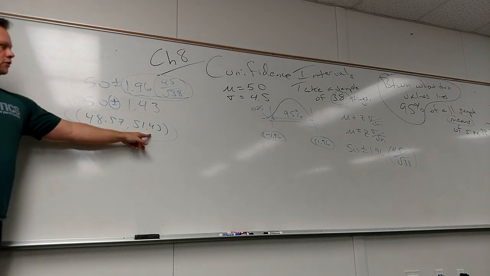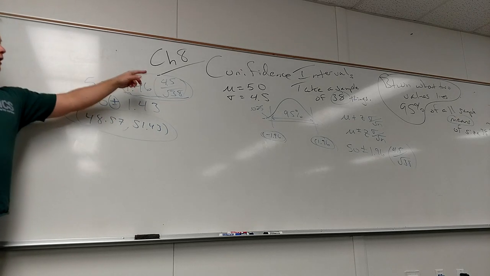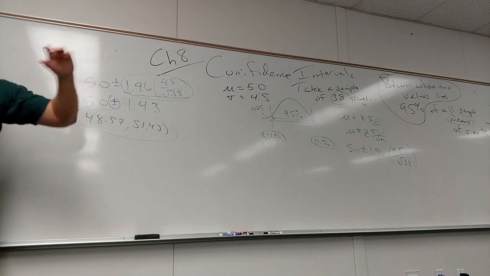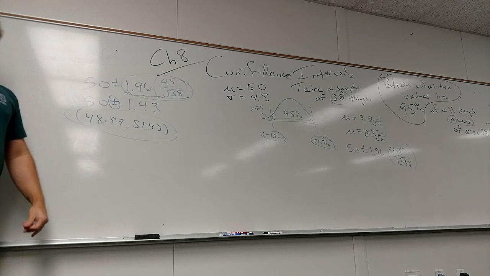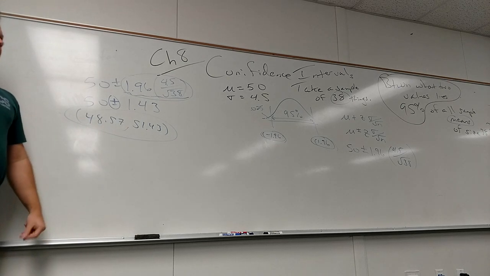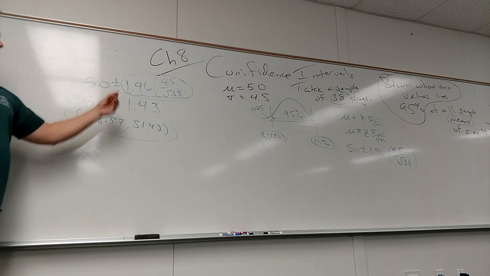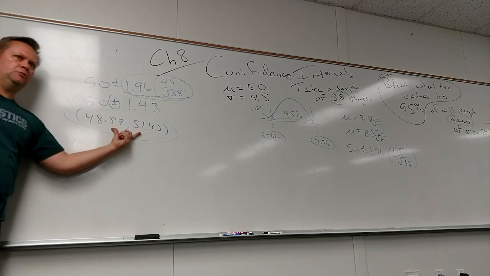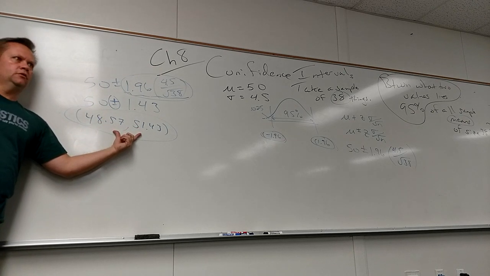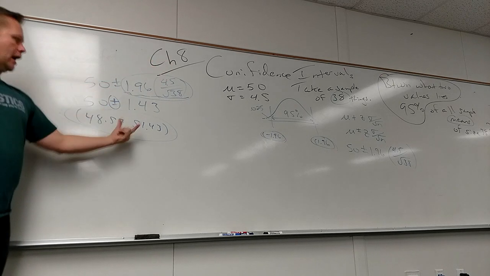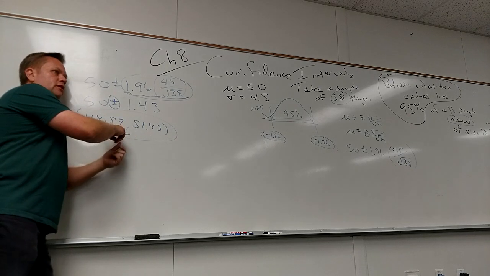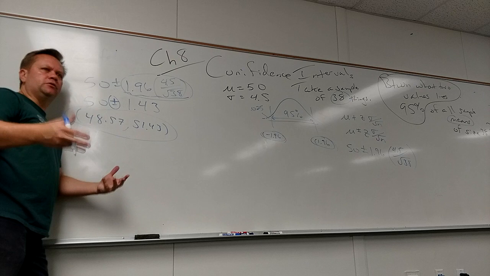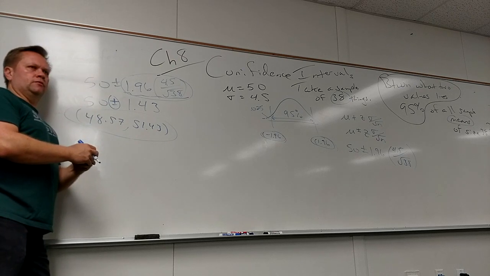Those are the two values that capture 95%. So how confident would I be that a sample of 38 things would be captured by this interval? Yeah, because what percentage of all samples are captured by this? 95%. So how confident am I that this interval catches some certain number? 95%.